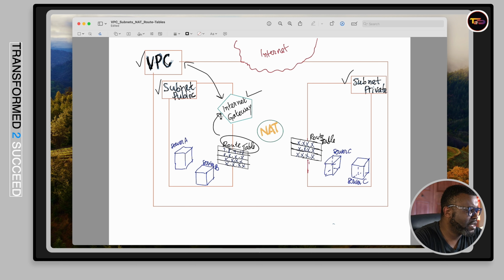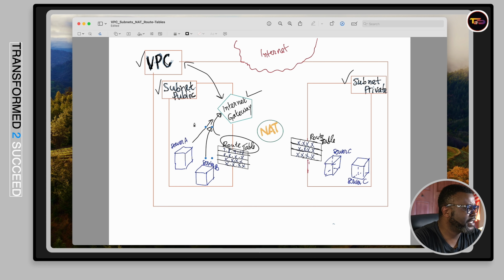So that every resource that we have in this public subnet, like server A and server B, will all have access to the internet, so they can send and receive traffic over the internet. That's the purpose here.